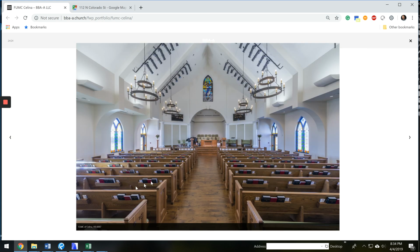So now we jump into the phase 1 sanctuary, and you see that there's a lot going on. There's a lot of theatrical lighting. I don't personally love that. We've got some chandelier fixtures here, and then of course the Gothic styling and the light coming in. Very nice buttressing inside, but done out of gypboard to make this as affordable as possible because we needed to get every seat we possibly could. This church was experiencing growth, and they knew when they moved out here it was going to be explosive. And so we really needed to squeeze the seats and yet get them started so that they would begin to set in motion their identity in this community. Very, very important.